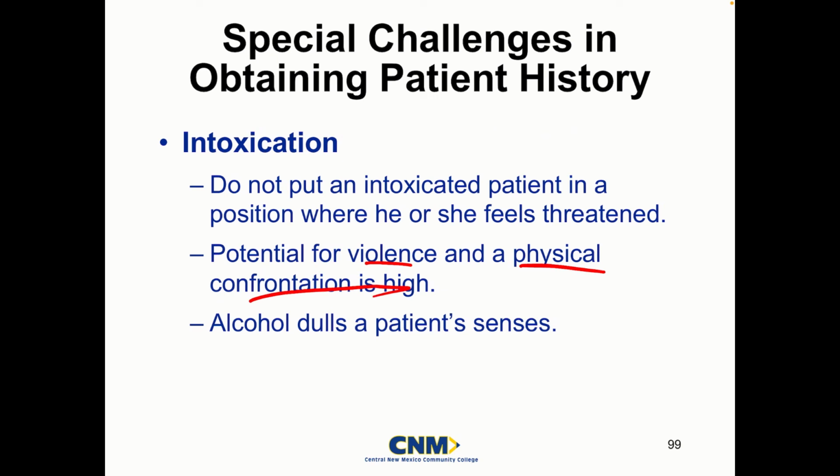When we have patients that are intoxicated, don't put them into a corner. This is really helpful when patients aren't intoxicated and they're angry and hostile as well, but don't make them feel like they're being boxed into a corner. Give them as many choices, even if those choices are small and maybe even meaningless to what you're trying to do. Make them feel involved in the process. Although they're intoxicated, feeling involved gives them a little bit more control in a situation that they are probably realizing in some cases they don't have any control over because of their intoxication.